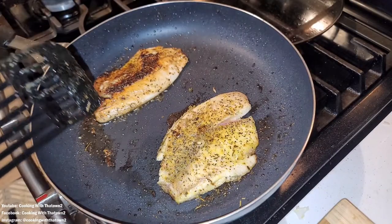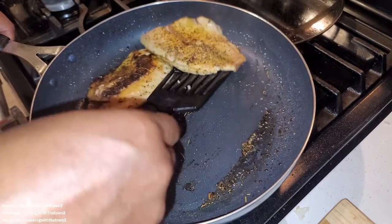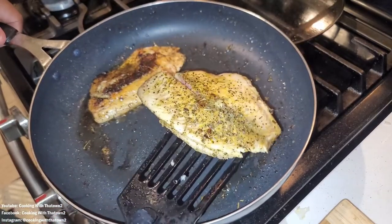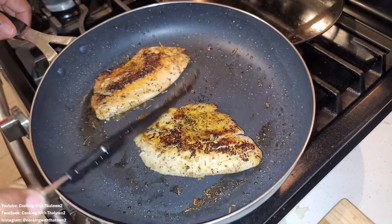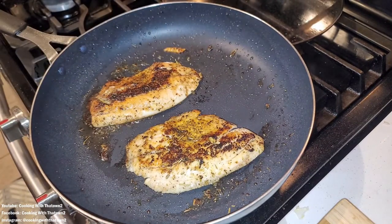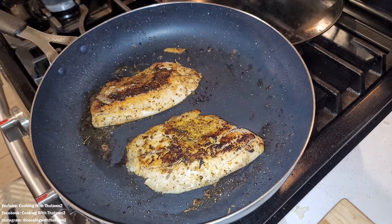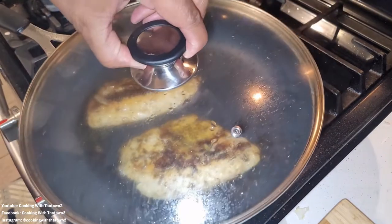Guys, I took the fish off and tasted a little piece of it and realized that was going to be way too spicy for the kids. So I just went ahead and thawed out two more pieces of fish, and I hit this up with some of the Cooking With Thatown2 lemon garlic seasoning. So we're going to make this one for the kids. Get the pan on, let it go low and slow.